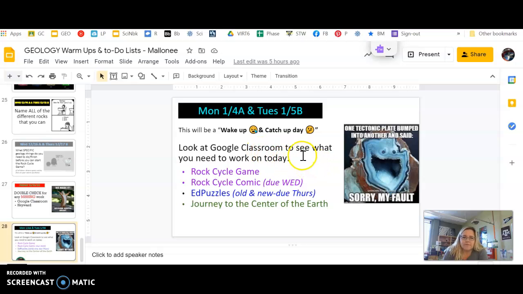You'll need to look in the classroom and see what you need to work on. A lot of us finished the rock cycle game, the chart that looks like this, which I'll show in a second, and now we're working on the comic that goes with it. Some of us got through both, or at least fairly far along in our comic. If we finish that, we can start our EdPuzzles. We had the old ones going that need to get done.